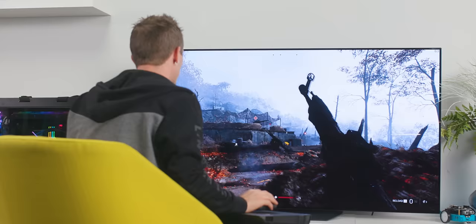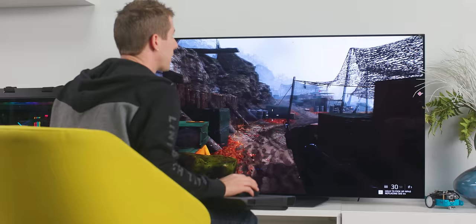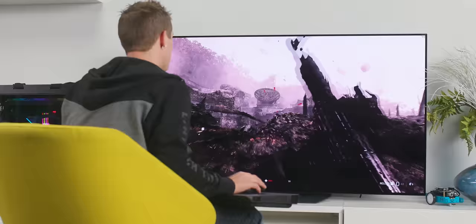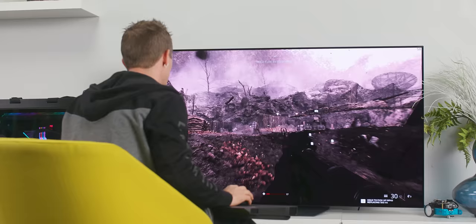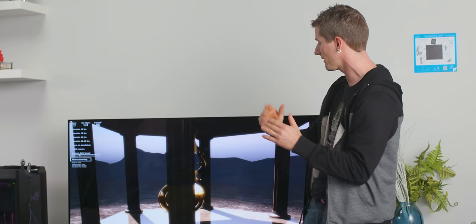Now let's try a game where both smoothness and performance are going to matter. Battlefield 5 running at ultra settings on our RTX 2080 Ti is right within the G-Sync window that will give us the most benefit out of this display — sitting anywhere from around 55 to 75–80 FPS. A game like this is exactly where you get the most benefit, running right in the sweet spot of the G-Sync window. Without G-Sync, frame rate variance affects smoothness and adds tearing or stutter — but with G-Sync, it won't. For our last trick, the classic NVIDIA G-Sync pendulum demo simulates swinging between 40 and 60 FPS, showing off how G-Sync smooths it out — and it's working exactly as expected.